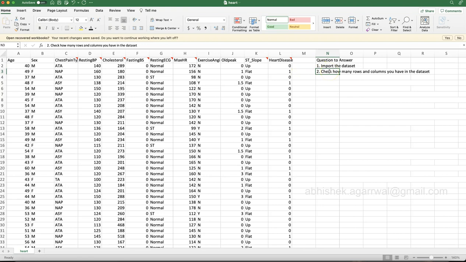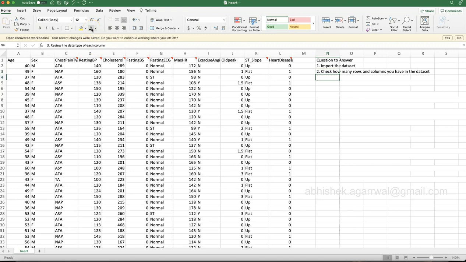So every question that I'm showing you here, you should relate it to an interview question. As I show you the question, pause the video at that time and think about the scenario, or think about when it will be asked, or why it will be asked in the interview, right? So coming back to the question, check how many rows and columns you have in the data set, right?